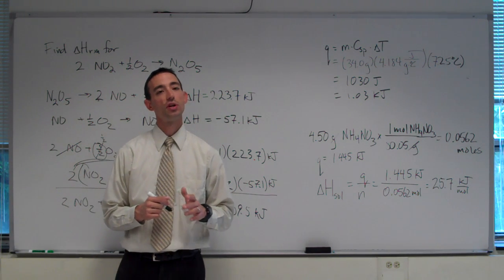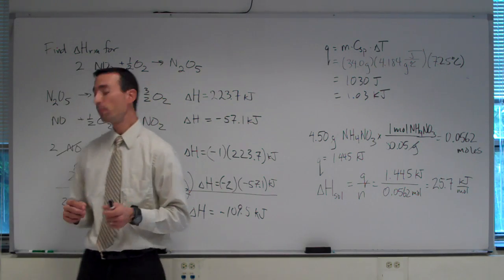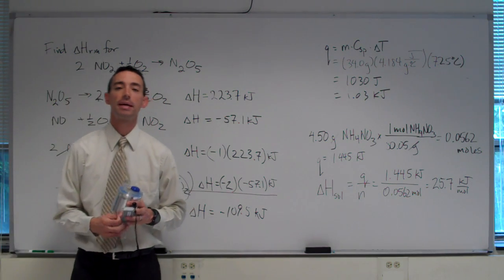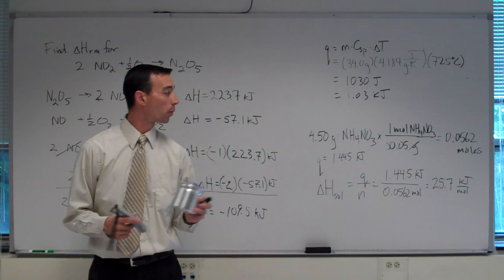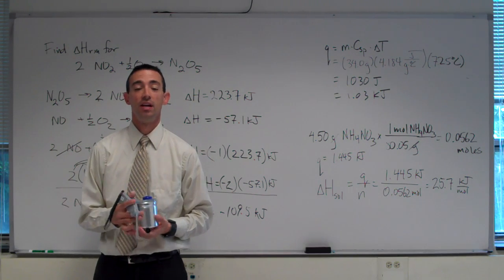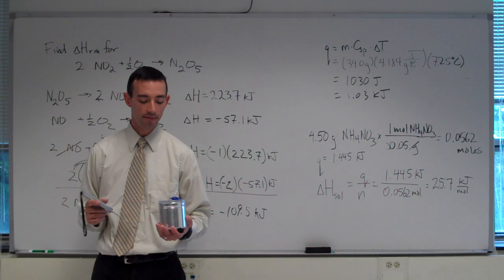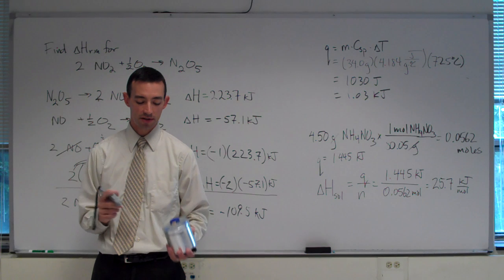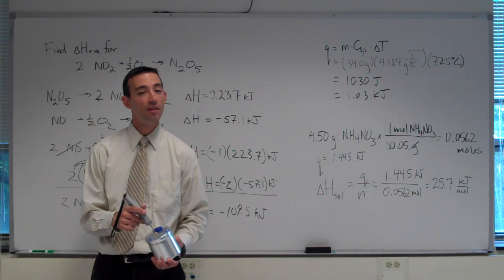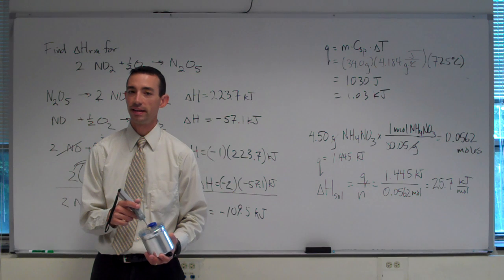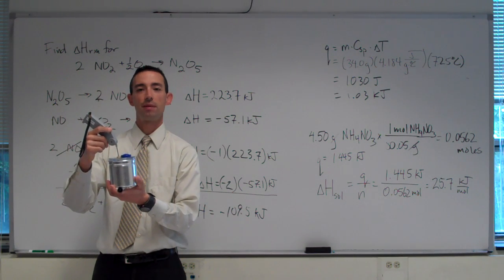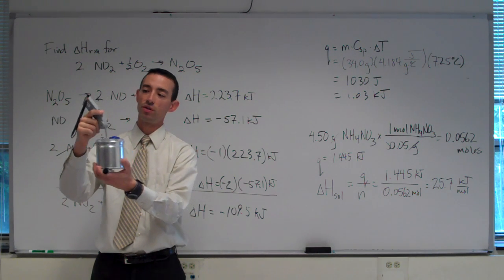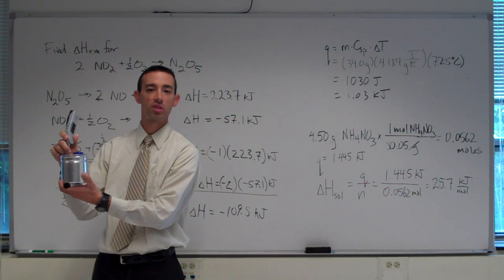Other safety concerns or notes that I would like you to be aware of today: don't be alarmed if when you're doing your experiment you see gas coming out of your calorimeter. That's one of the products of the chemical reaction. So don't overreact. You'll be measuring the temperature of your setup today with a digital thermometer. There is a hole in the top of the calorimeter for you to simply put the thermometer in there. A lot of times students try to use some type of a clamp and just set up the system like this to let itself go, and you simply have to read the thermometer throughout the experiment.